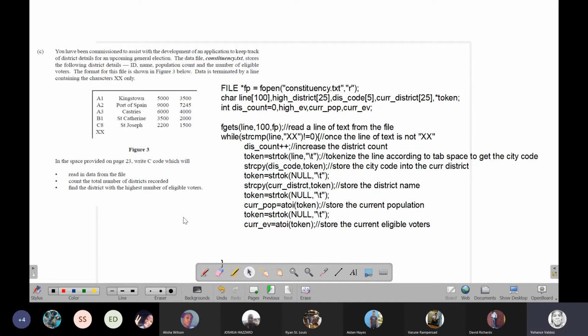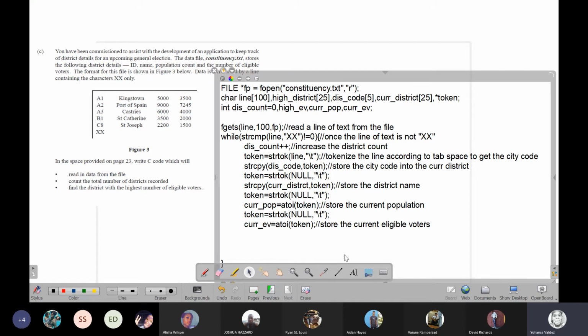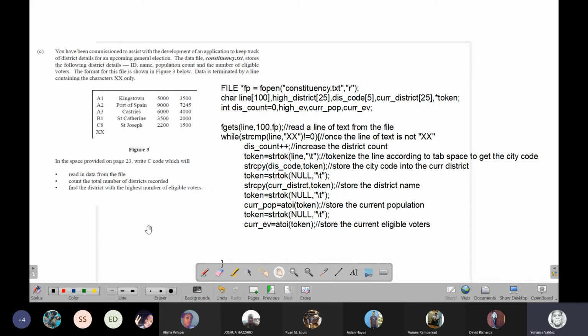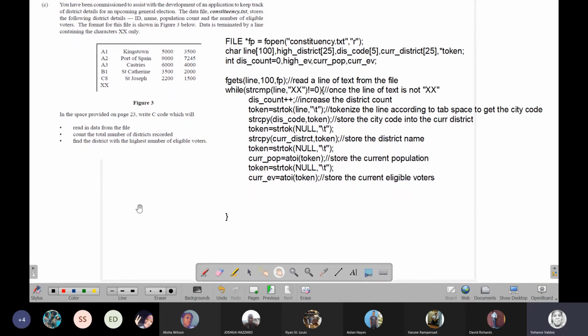And now we want to work out, because we've worked out a method of getting this data from the file, well, how do I find out which city has the highest amount of eligible voters? Well, the first line of text read will always be the highest eligible voters, right?